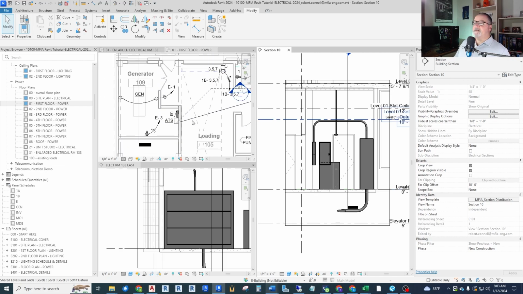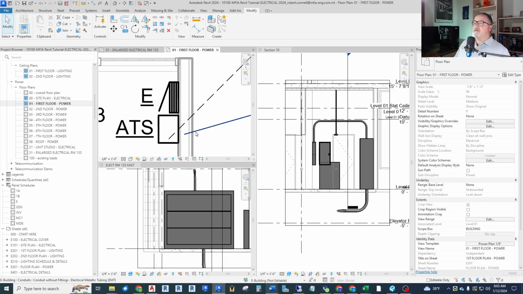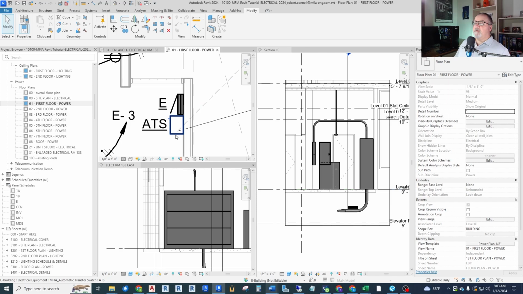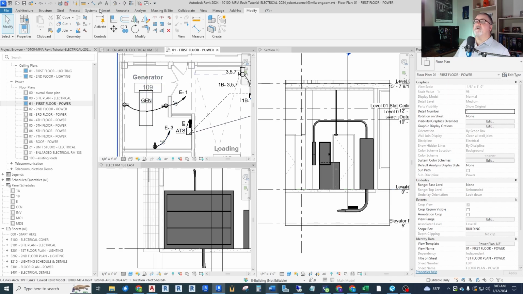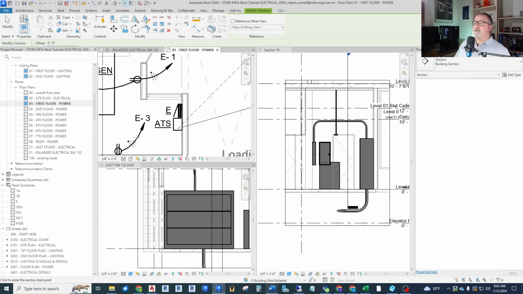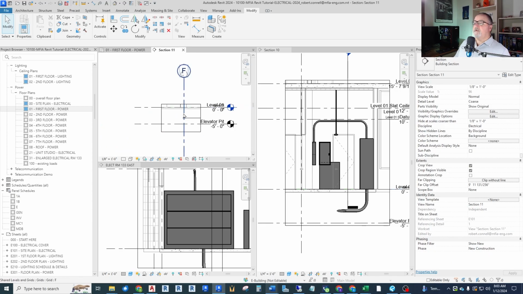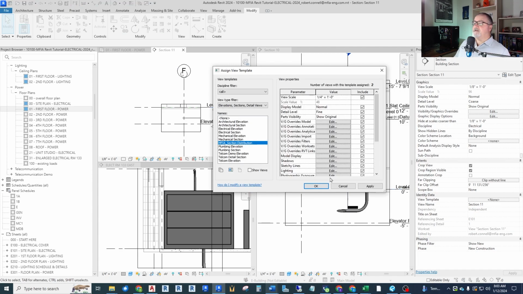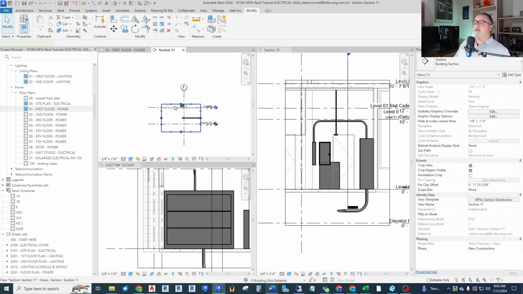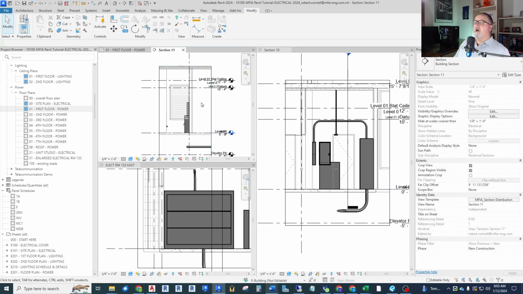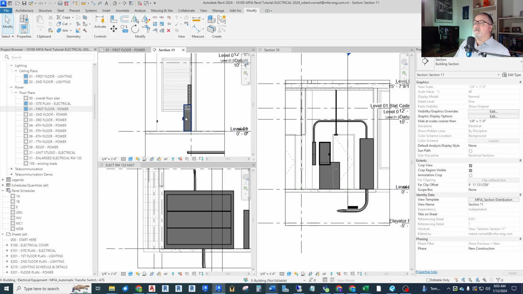Now the other end, we need some sections to deal with this. Let's get this drawn further. I'm just doing single line on this view, but that works. And now we can draw a section. Let's draw a section this way. Right there. Double click that. Now this section, we want to have the same kind of view template as the other, a section for distribution. And we need to change it properly so we can see. So here's a section of that.